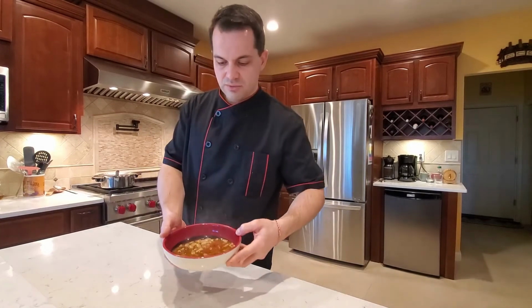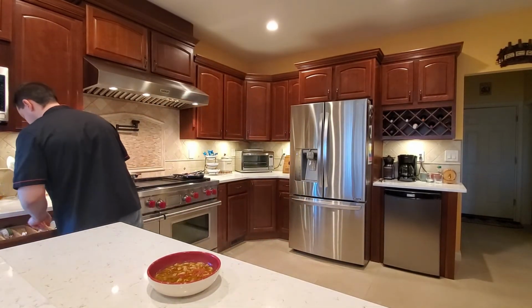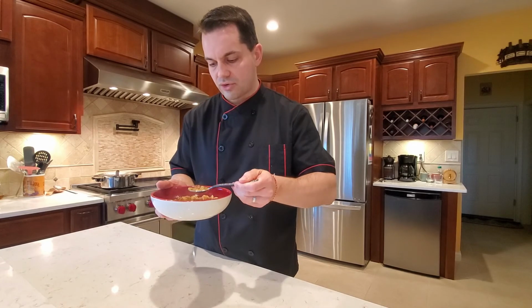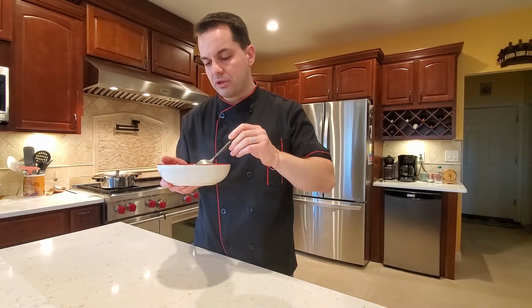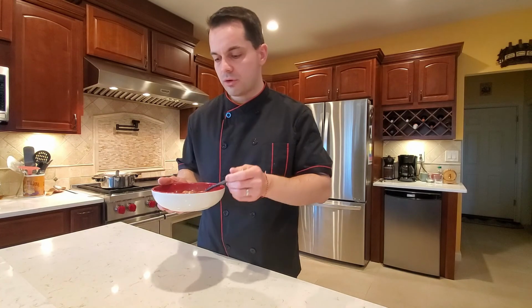Good. This is what it looks like. I'm gonna get a bite here. It's still steaming a little bit, but it's cooled enough so that I can try it. It's really good, you guys. The mint flakes along with the parsley are a perfect combination. Very good. I'm gonna serve myself some more. Gonna have some dinner.